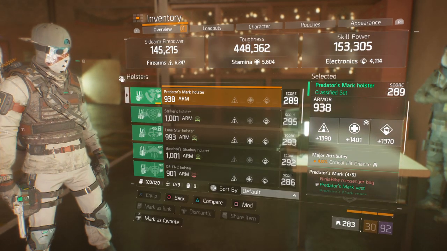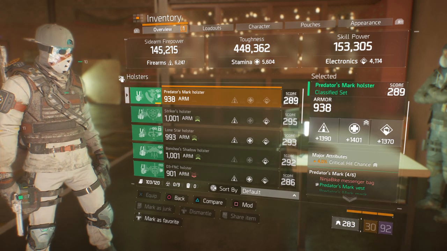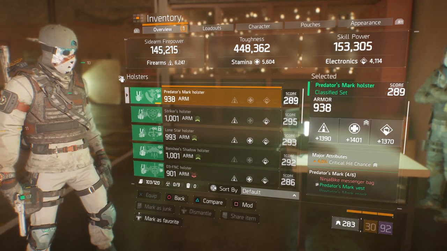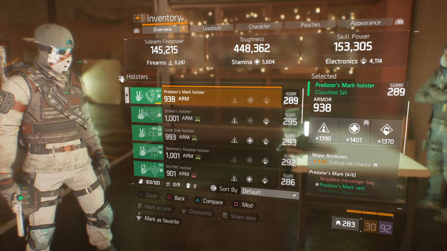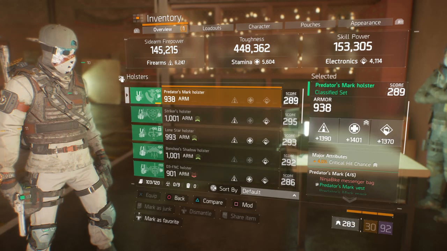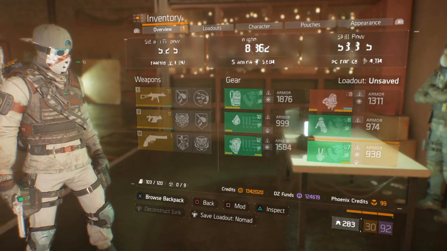Now moving on to the holster, we have 1390, 1401, and 1370, which is a little low on the electronics, but it'll get there once it's optimized a little bit more. And also I went with crit chance. You could have skill haste here, but since we want more damage on this side, we want crit chance. And in the mod slot, we have first aid self-heal.